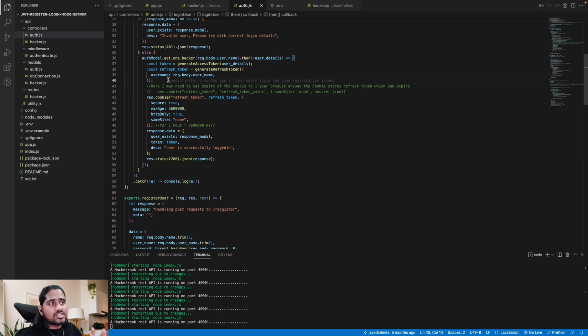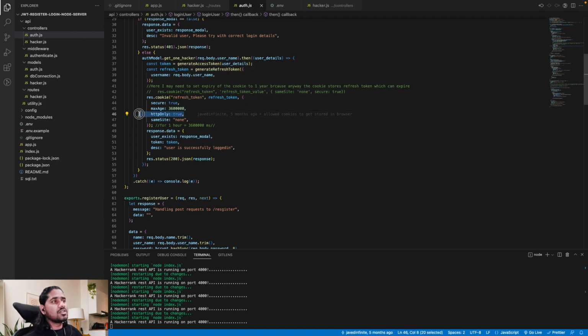So to store the refresh token inside a cookie, we need to respond with it in a cookie, right? That's where this piece of code comes into the picture. The cookie name is refresh token. With this name, it will be stored in the browser cookie section. This is the refresh token as the value of the refresh cookie we are going to store, along with some options. These are important and we'll understand them one by one, but the vital thing here is HTTP only.